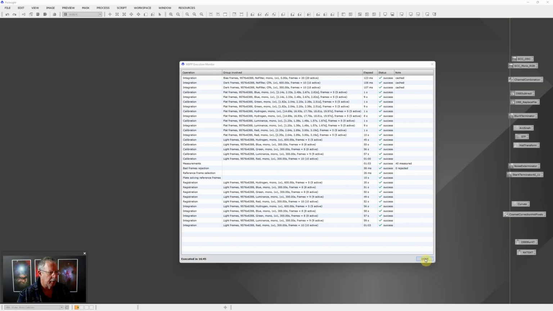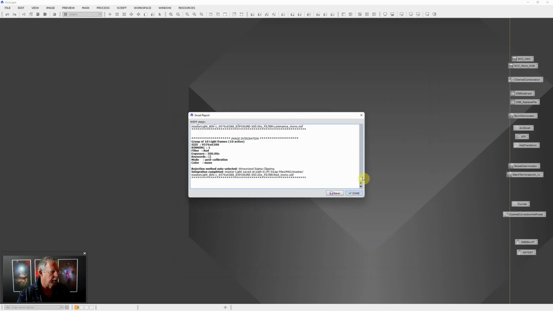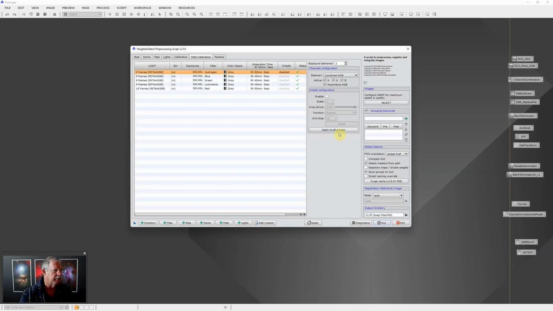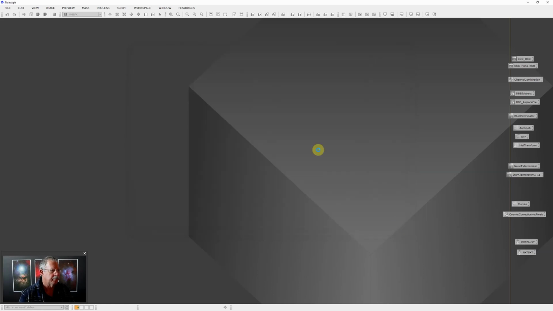At the beginning, we were looking at an image of M82 from last year. I doubt if this is going to be as dramatic as that one, because that one did have more data. This has about 3 hours and 45 minutes.